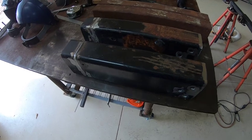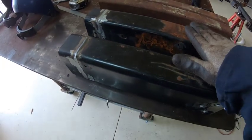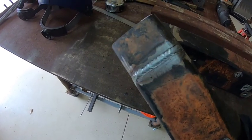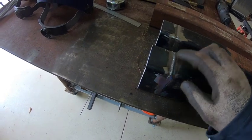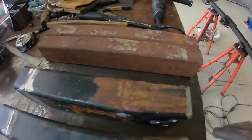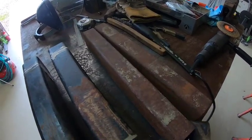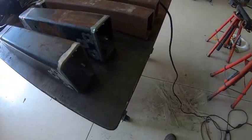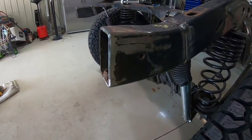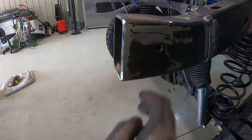I've got my two straight sections finished here. The remaining straight section I had left wasn't quite long enough so I ended up having to weld another little section on, but that won't be a problem — that's going to be the very back and my hitch bar is going to weld over top of that to strengthen it. I've got two pieces of two-by-three rectangular tubing already cut that are going to slide up inside of each of these to strengthen the whole back portion, and I'll plug weld those in place on both sides.